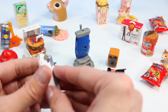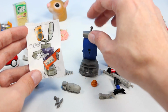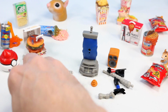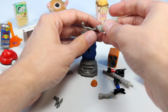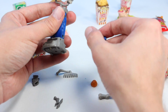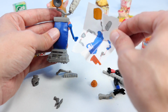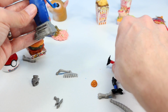Okay, and oh that's right, these also had some of the worst instructions. Bebop is who, yeah, I swear we've seen Bebop before. Bebop looks really familiar. Yeah, I believe we've done a Bebop. So building up Bebop, on top here we got this cool ball jointed piece. And again, some of the ball joints on this series were just lacking, but then some were working. And I think they did improve the instructions because they're now in color. I believe for a time there, they were in black and white, and it was sometimes really difficult to see what part they were referring to placing in where.